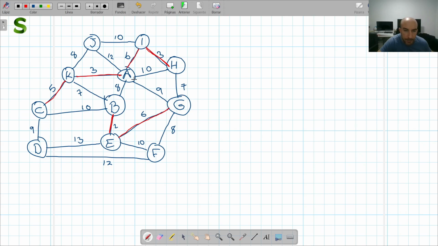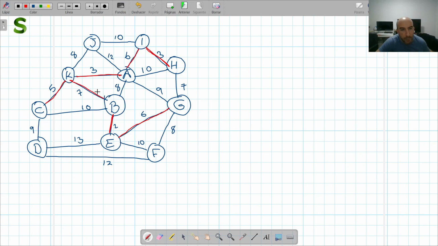And I cannot close both, because if I close this 7 over here and I close this 7 over here, I have a closed circuit. So I can only choose one of them. Which one? Doesn't matter. If I close this one, I can continue the spanning tree and have one minimum spanning tree. And if I close the other one, I would continue the spanning tree and have another minimum spanning tree. So in this case, as the edges don't all have different weights, and there are some paths with the same weight, we can have different minimum spanning trees, and they're valid. Okay, so they're not unique if the paths don't all have different weights.